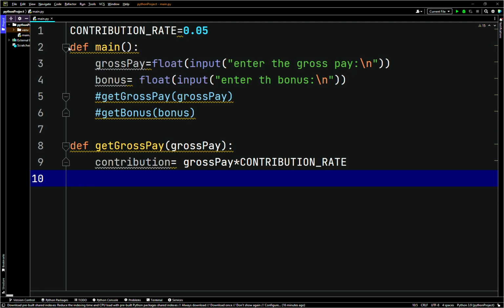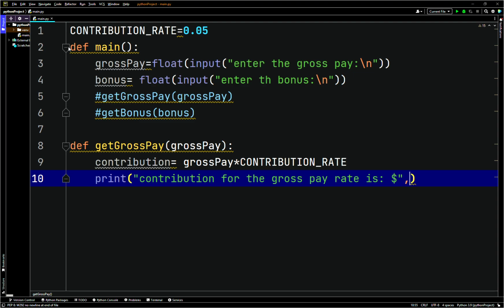So then here we can say print contribution. Here we can print a string to the user, an alert. We can say contribution for the gross pay rate is, with a $ sign, and we call the format function on the same line with a comma.